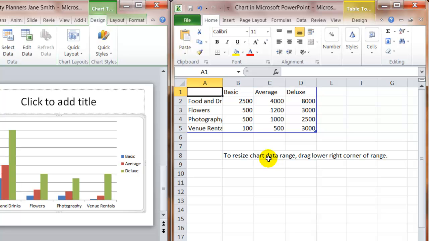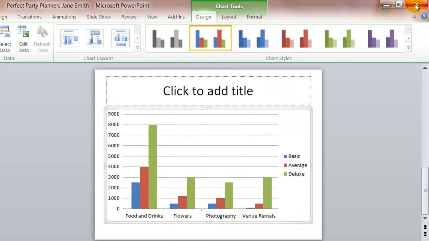Step 10 asks you to close the spreadsheet. You can do that with the X in the upper right corner. Your chart should look like this. So you should have the correct categories, the correct labels, and the correct amounts showing on the chart.